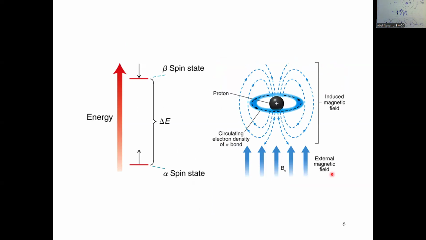Once your sample is magnetized, you apply the radio frequency. Remember, radio frequency is electromagnetic radiation. The spin in favor absorbs the radio waves and is promoted to an excited state, the one that goes against the magnetic field. The absorbed energy is then relaxed: it goes back down and emits energy. That energy is taken by a detector, and the detector collects the data.